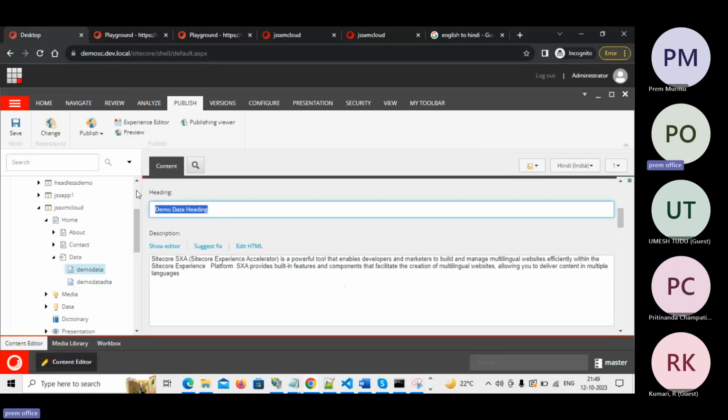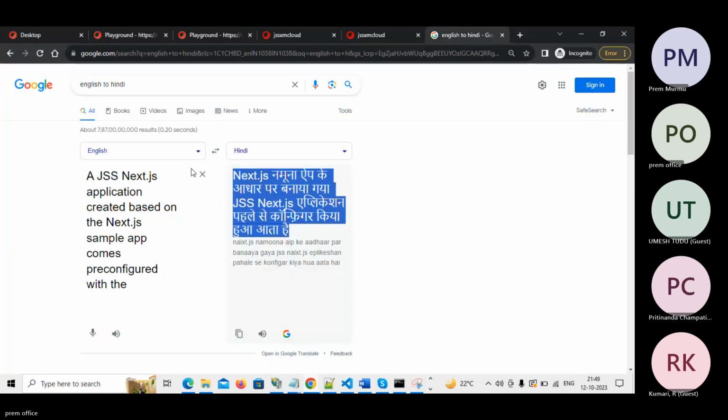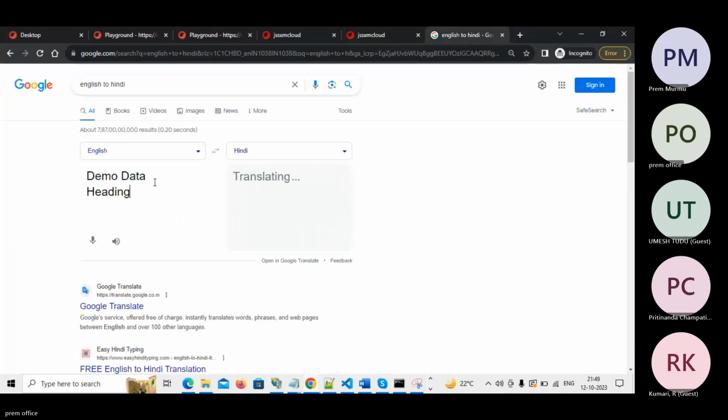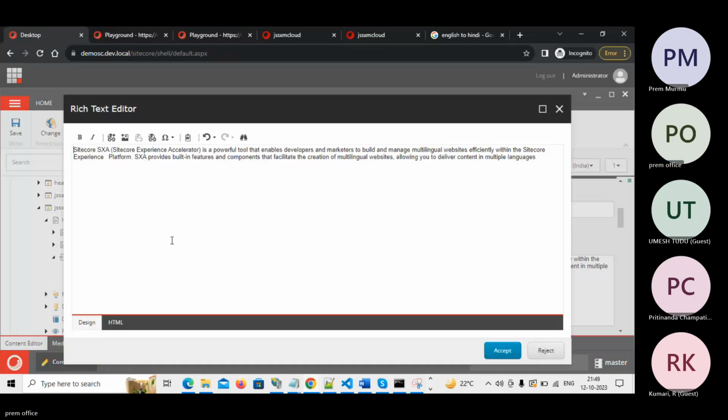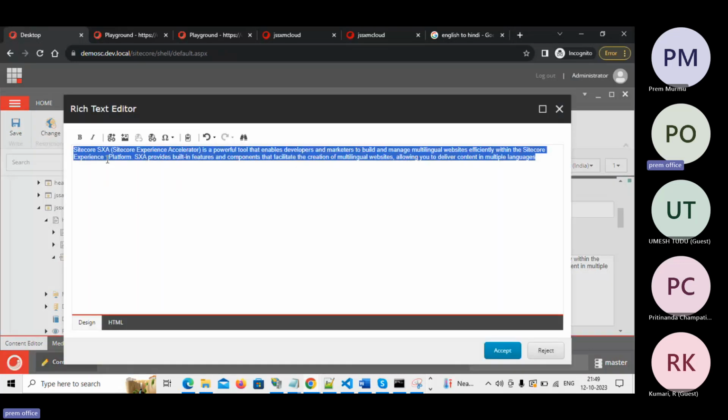I'll also change this. So whatever is coming into the Hindi version, we can see that in Hindi.